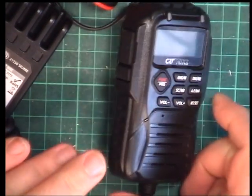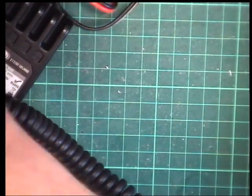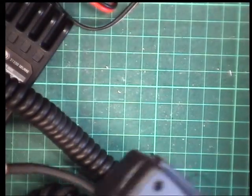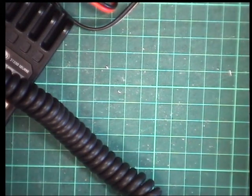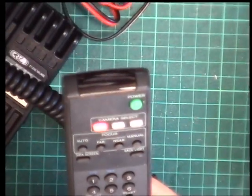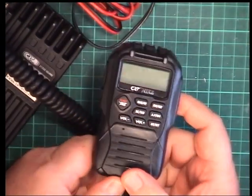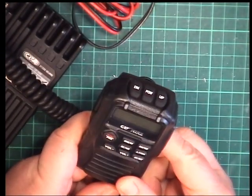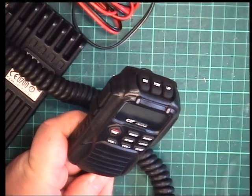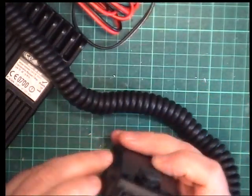But they're expecting you to use a normal type of microphone where you've got no buttons. I think you can get away with up down, but I think really once you start having all these things and displays, it's taking your eyes off the road, isn't it? And I reckon you could end up the wrong side of the law. So I think CBs like this are a bit of a grey area.